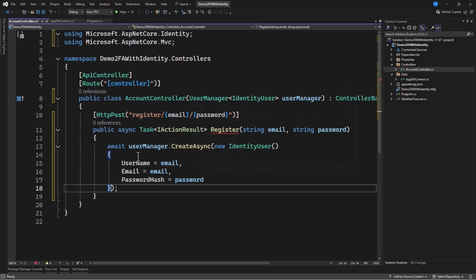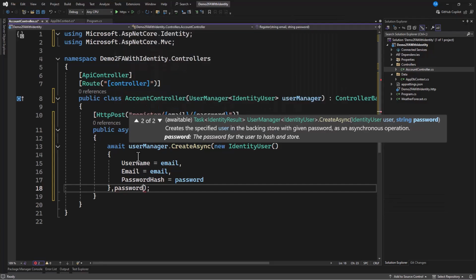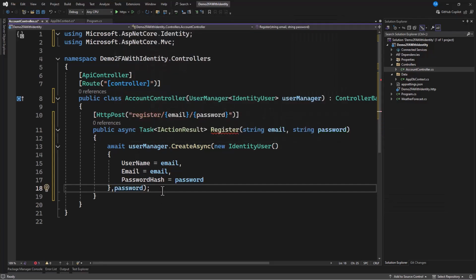Now in order for us to hash it, we need to provide this password down here. Now this is going to get the account created. We want to actually enable 2FA automatically. In normal applications, you can be asked, because this is another second layer of security, and not all users will prefer to have this 2FA set.